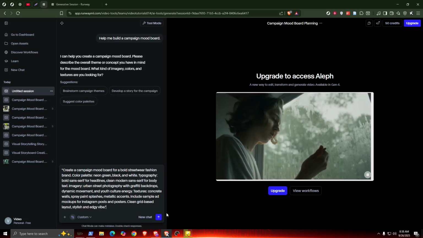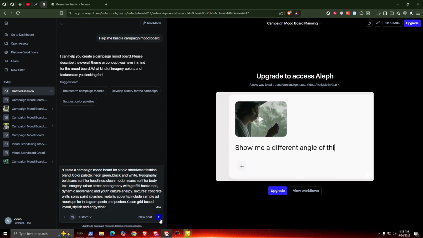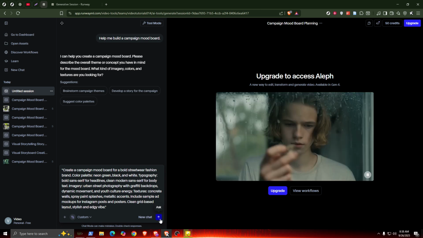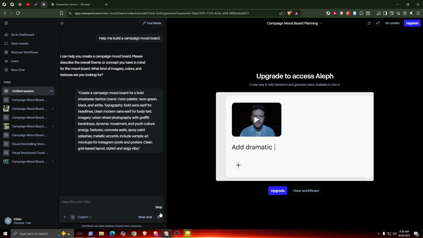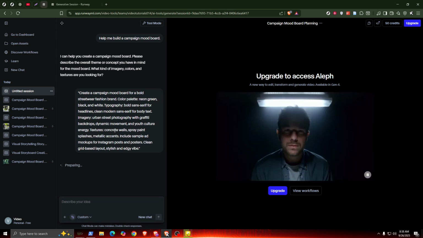When working with AI, clear prompts are key. The more descriptive you are, the better the results. Be patient, as image generation might take a little time to complete. This is entirely normal, considering the complexity and quality of what's being created.